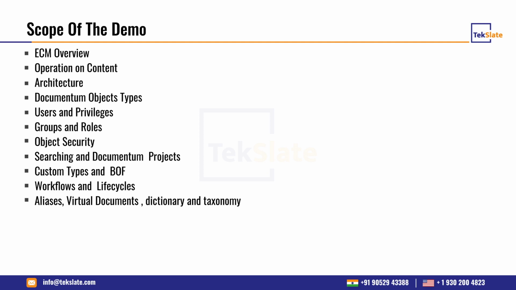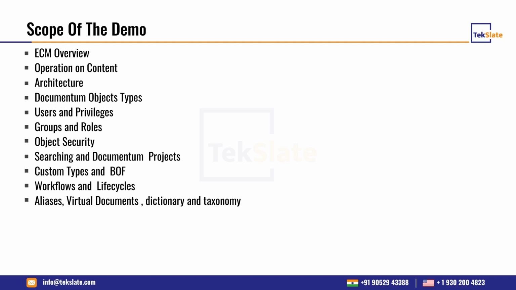Retention Policy Services is nothing but RPS. It enables policies to manage the life cycle of the objects stored in the repository. As I told in the architecture demo, based on the retention period, the document will be removed from the system. There is a job which runs through the life cycle, used to check the life of the document. If it's over the period, it is automatically removed from the system.